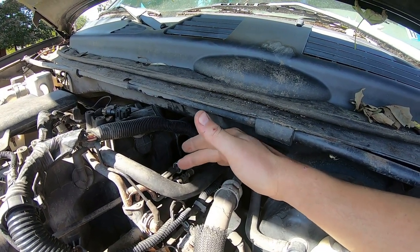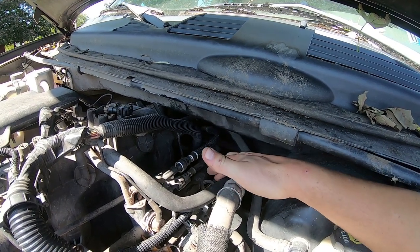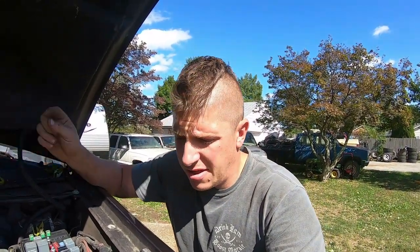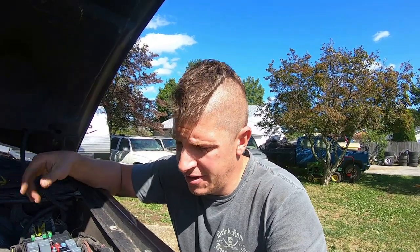This is a return style system, so I'm probably gonna need to run a hose out of the return back into the bucket also, just so it doesn't vomit gas on the ground, because there's no tank in this thing. So I'm gonna get that hooked up, and then I'll slap a battery in it, and I'll just hot wire that fuel pump, probably just run a positive wire and a ground wire right down to the little battery connections. And I mean, that should be all I really need to get this thing going. So hopefully it'll be just that quick and easy.